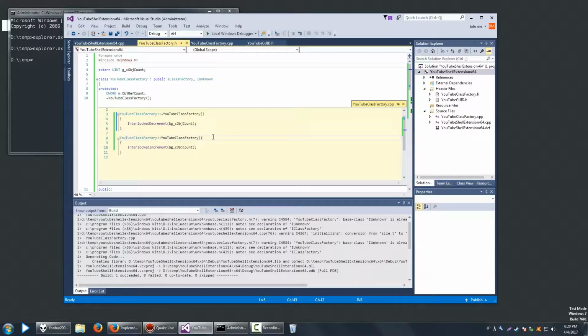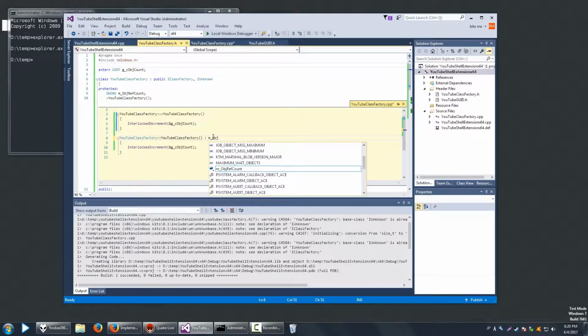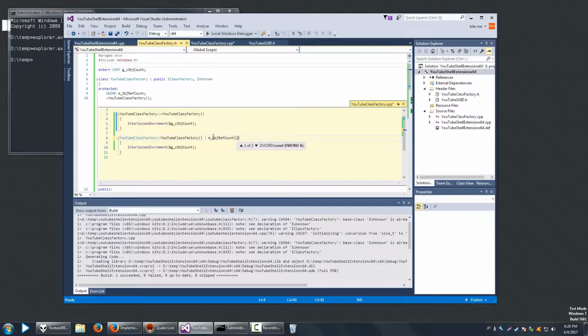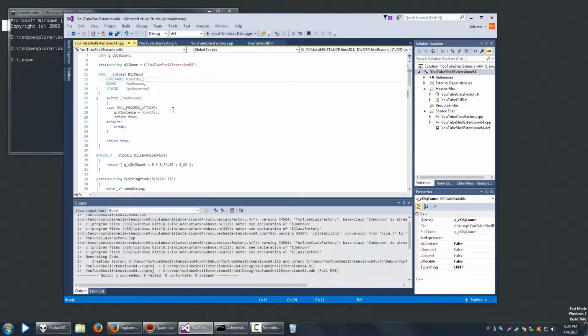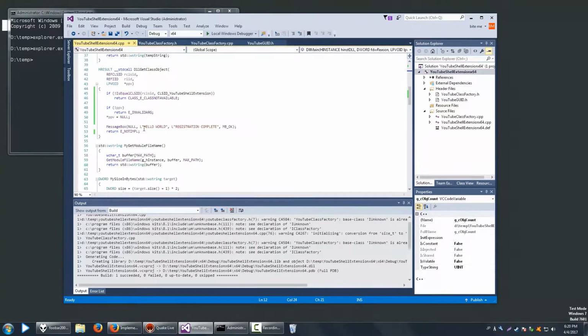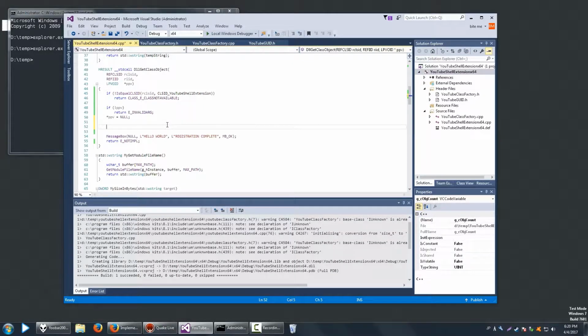Okay, the constructor actually does one more thing, and I guess I'll write it here. It's going to set mObjectReferenceCount to 1. Now let me tell you why. It has to do with how we're going to end up getting an instance of this class. So let me show you. We're going to go back here, and we're going to go here. So let me show you how we're going to get it.